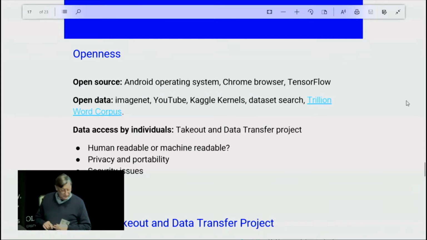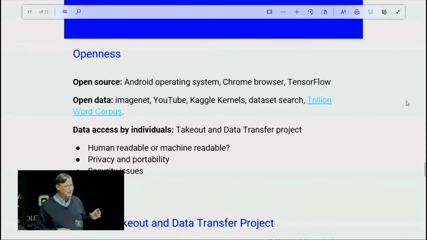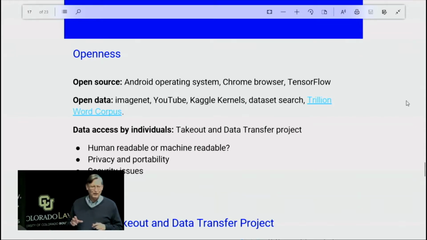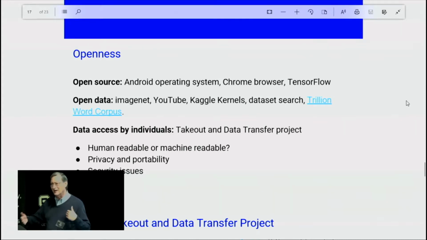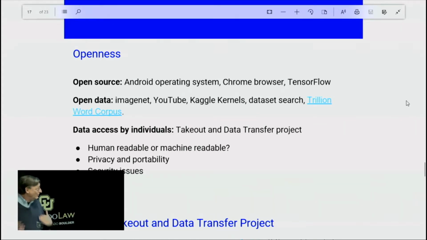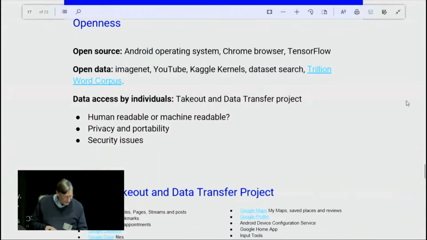Another issue is security, namely if you are downloading your data, well, that puts you in a pretty powerful position. So somebody else might want to spoof you or do some phishing or do something else to try to acquire that data. So you need to be extra careful in enabling that transfer. But being extra careful at the same time means there's going to be some little roadblocks in actually getting the final thing done. So people are saying, oh, you're making it hard to download your data. Well, you want it to be somewhat hard to download your data, because otherwise you could subject yourself to various risks.